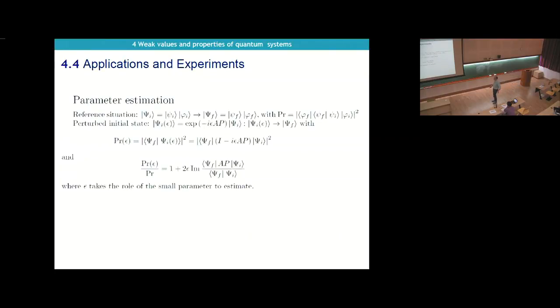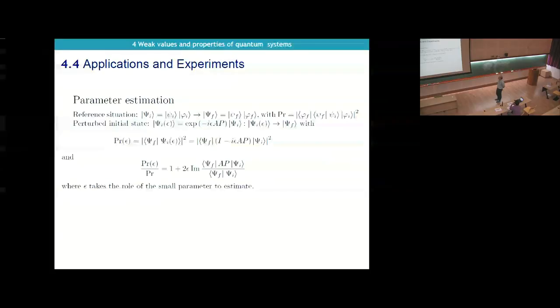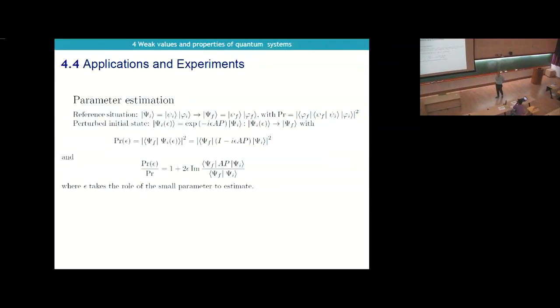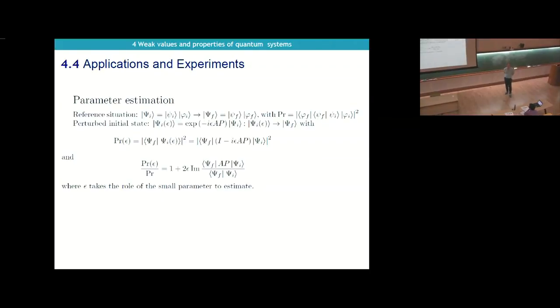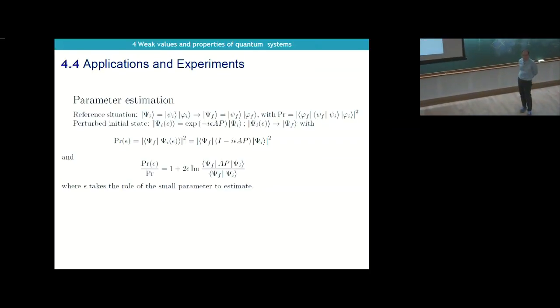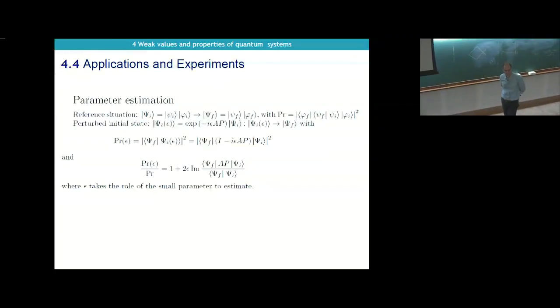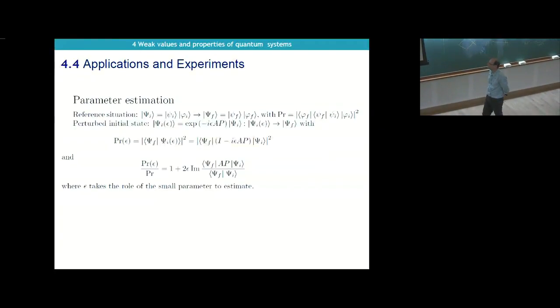I will just quickly mention some other applications. So here we have essentially discussed, which was what I wanted to emphasize, the foundational issues where you could apply weak measurements. So you have some practical applications. One of them is parameter estimation. Basically, you have a small parameter you don't know, and you want to know what it is. Since it's small, it's not easy because you usually have background noise. And so if your resource is cheap, then you can use weak values for that.